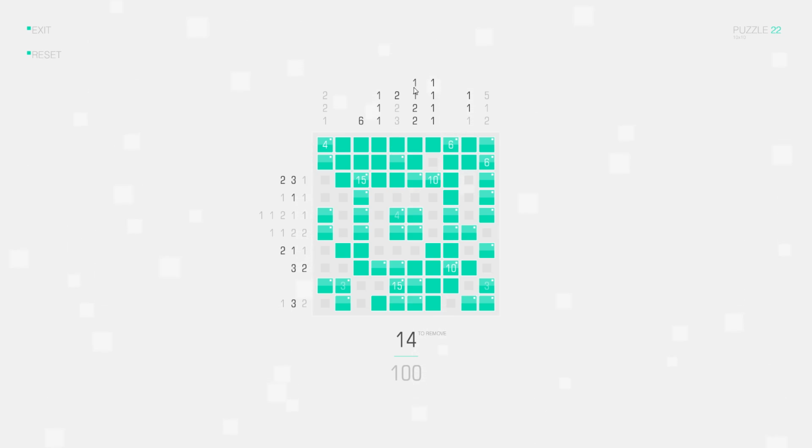And here this column can actually be completed because we need 2 times 2 connected squares at the bottom. We have 2 here and 2 here, so I can delete this one. And now we need 2 separate squares, and in 3 available squares they can only be positioned like this. I can delete this square here for sure.